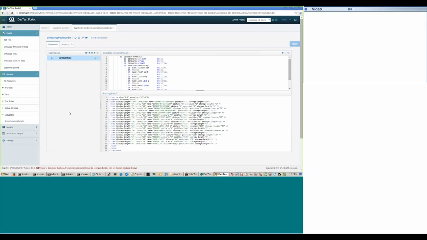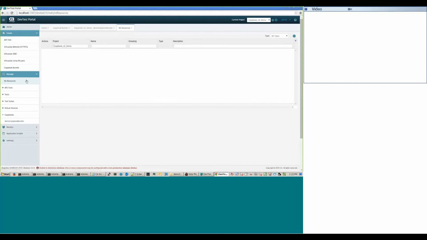Things that you can also manage here on the left navigation panel. There's this demo copybook bundle that we can see there. You just click on it, and this screen will open. And Rudy, if they went into the All Resources tab, is there Copybooks as a type now, or is it only on the left nav? Yes, very good. Thank you for reminding me. There's a new type here, Copybooks. Just the regular actions: edit, which also opens, like going to this one entry here on the left navigation. You can delete it. And it's a copybook bundle.